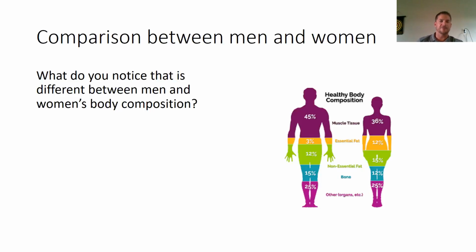Typically, and these are always the average numbers, or maybe this is actually a healthy level, it says essential fat. Men are going to have more muscle and less fat than women. I think that has a lot to do with hormones and childbearing and things like that. So that's going to be your main difference. I think that's pretty common knowledge, but it breaks it down for us there. Women have about 4 times as much essential fat as men.